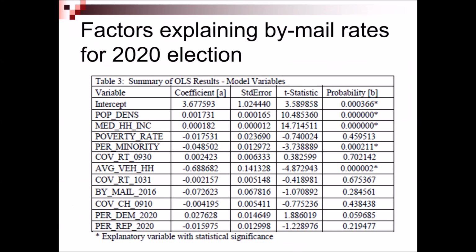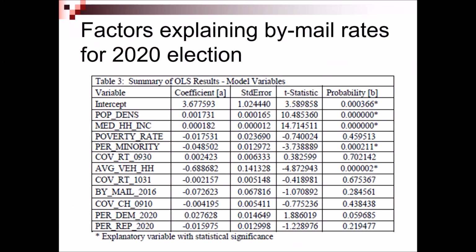Basically, we're going to create one of these linear regression models here where our by-mail rates of the 2020 general election, we're using lots of points. We got like 763 zip codes. So this thing's going to have 763 zip codes. Instead of having an X and Y, we're going to have like an X, Y, Z, A, B, C. So you can imagine this. We're doing this in multi-dimensional space, but the little stars are what?